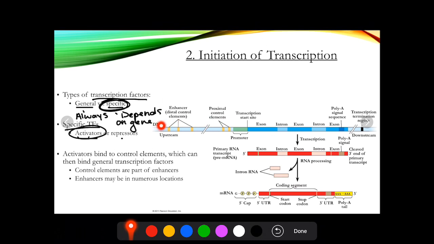But we have these other things upstream called the enhancer, and that's what we're going to really focus on, this enhancer and these distal control elements. Distal just means far away, but the control elements are what is key. So our control elements are little sequences of DNA that are way upstream. It can be way, way far away, thousands of nucleotides away from the gene. And different combinations of these control elements are going to attract different activators. So each activator binds to a control element. That then can bind the general transcription factors to promote transcription.